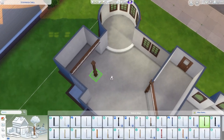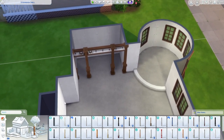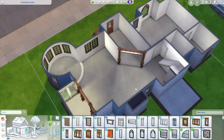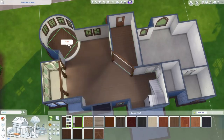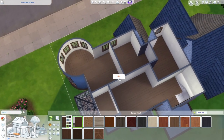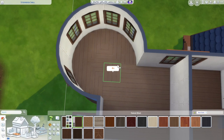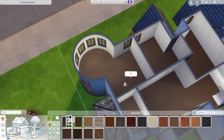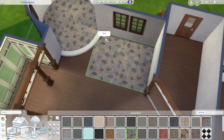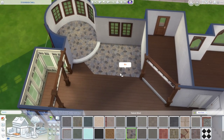I'm going to use that exact same thing to open up into the sort of sunroom space, which I forgot to actually put windows in, just to have it partially open. Now for flooring you could do wood or stone or some combination thereof. I'm just going to stick in the same general color palette and do the same sort of color floors as the rest of my house. I could also come in with some sort of rustic cottage-looking stone, and if you use ctrl F you do get quarter tile placement which can be handy to do fun little stuff like that.